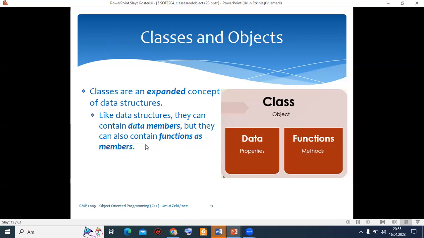Okay, so classes are an expanded concept of data structures. Like data structures, they can contain data members. In structures, if you remember, we have only data members. For example, when we create an integer variable, we can have only one value.